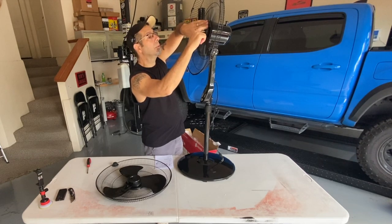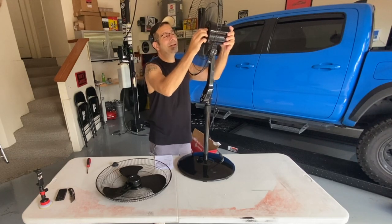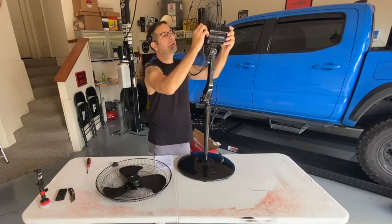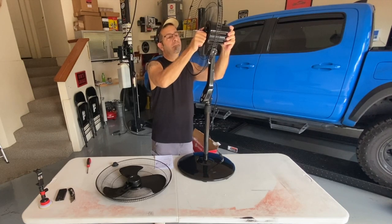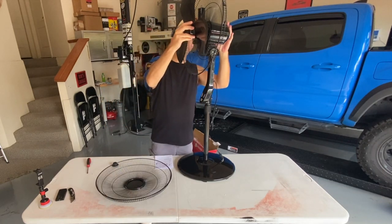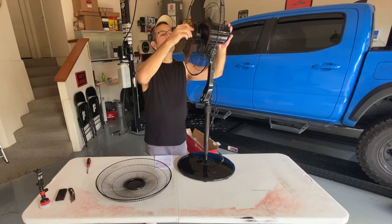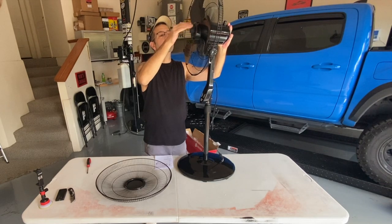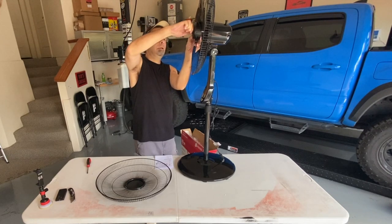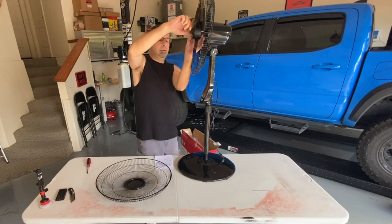Go ahead and screw this puppy back on there. I'll be real interested to see how long this fan lasts. Okay. I don't want to kill it, but I want it tight. Now, we put the blade back on. Make sure we're not hitting anything, and we're not. Put the cap back on. Again, this thing turns counterclockwise. And of course, it's going to want to turn. And I always overdo everything, so I hope I don't break it.